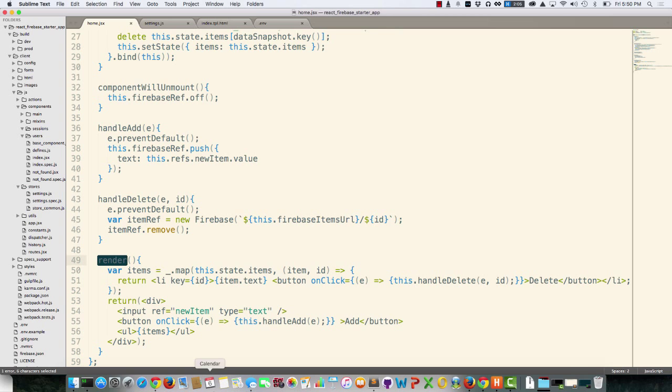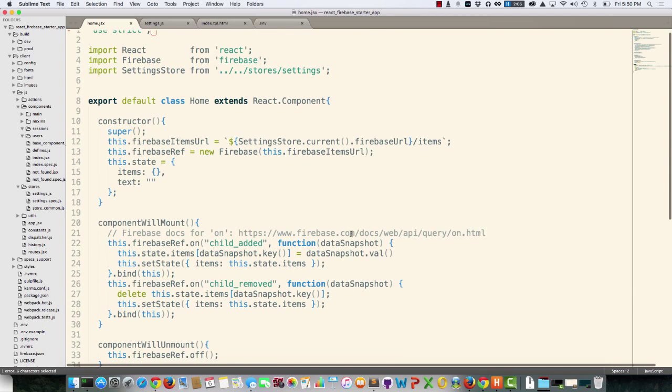All right, so getting back into here, you can see I've set up state. This is a default state. It's an empty string and an empty object. I don't have any items yet. I don't have any text. And so I'm done, right? It's an initial state, and you'll frequently run into this.